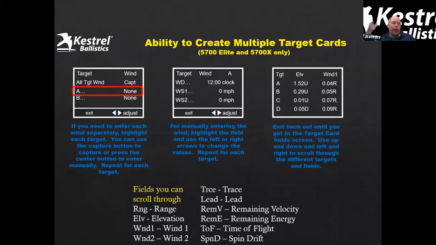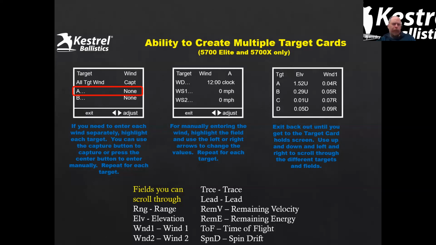So if your direction of fire is 0, then your wind direction is just going to be your wind direction. But if your direction of fire is anything but 0, the wind direction is going to be based off the direction of fire. That is also predicated on making sure that you get your direction of fire for every single target, so that when you capture it, it adjusts based on the DOF. Yeah, correct. I think I got it perfect. Thanks.